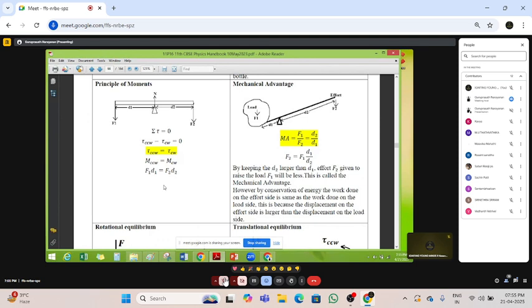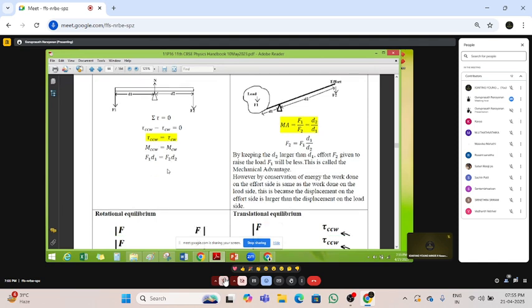In linear motion, if I say sigma F is equal to 0, what it means is it is in equilibrium. Similarly, in rotational motion, in moments, sigma tau is equal to 0 means clockwise moments are equal to the anti-clockwise moments or counterclockwise moments. That's the meaning of this. So either I can write it as torque or moments. Okay, so that's why I've shown both the things so that students don't get confused.